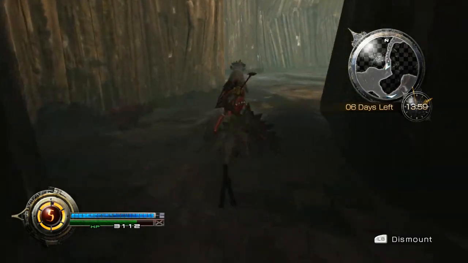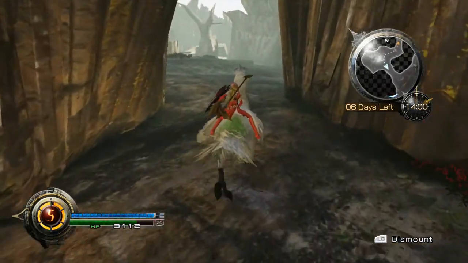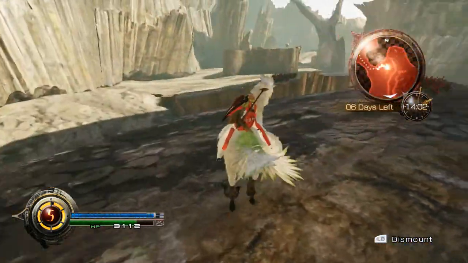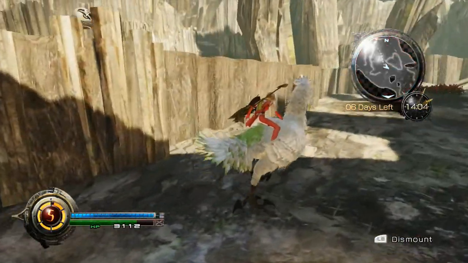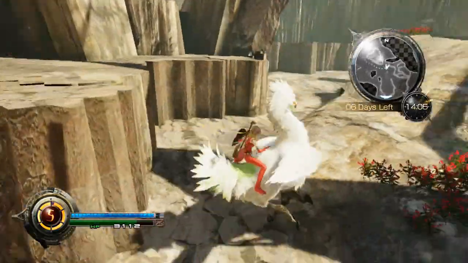So once that's done, you can continue exploring the Rocky Crag. What I'm doing here is I'm going to do some reconnaissance throughout the Rocky Crag and pick up some more of those treasure spheres. As you can see, there's one right up there. So I'm going to try and get all the treasure spheres from the Rocky Crag right away. That way we don't have to end up coming back to it.